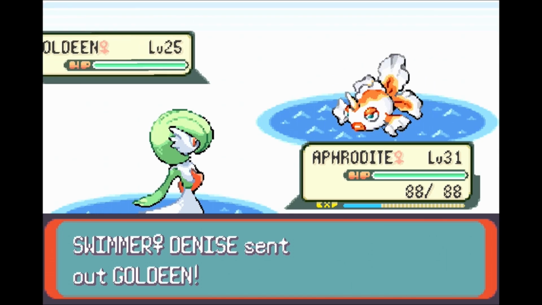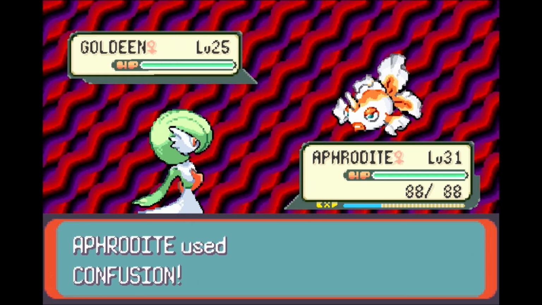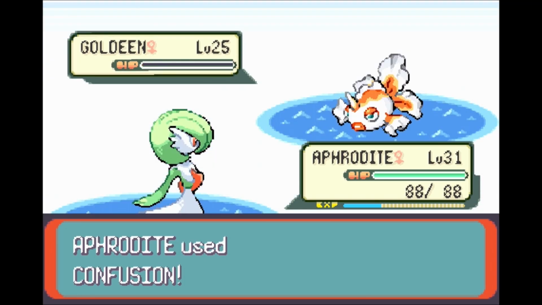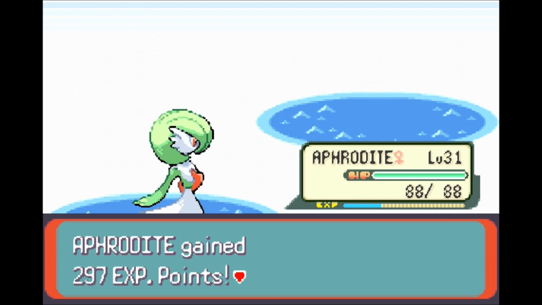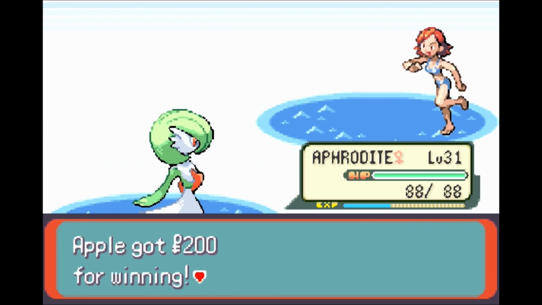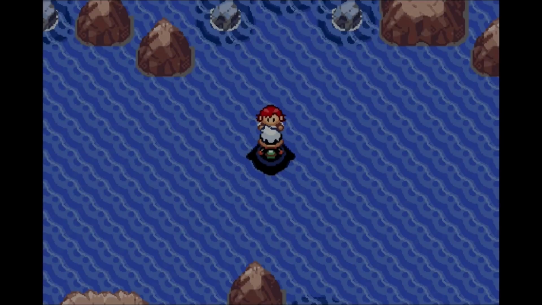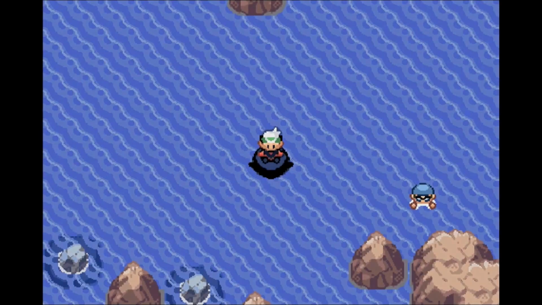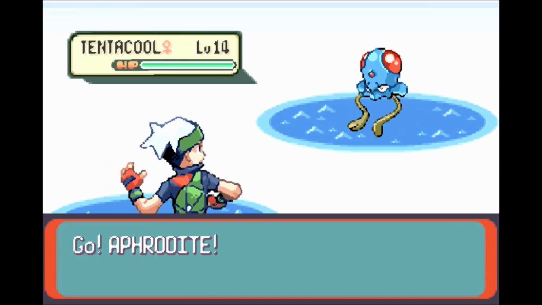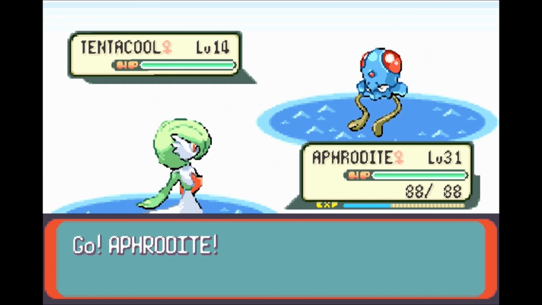Goldeen! A fish Pokemon. It's going to be defeated by confusion. Yeah, I pretty much just spam confusion. It works, and it's gonna get us through this little session of battle against Denise. I hate this. Thank you, Denise. I appreciate the insight. Holy buckets, I hate this too, Denise, actually. I take it back. I rescind my snarky comment. I'm on your team. This sucks.